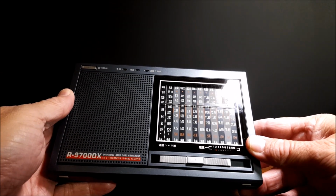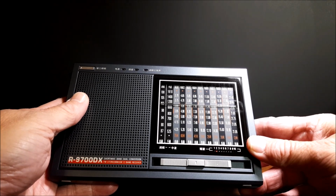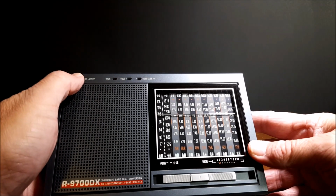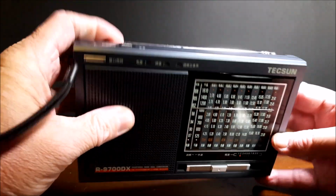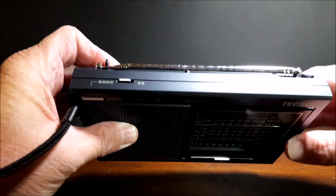So, here it is, the 9700DX. What a neat looking radio. And like I said, it's all analog. Shouldn't be too difficult to get around. Looks like a power button up here. And don't know what we've got up here. Not sure.